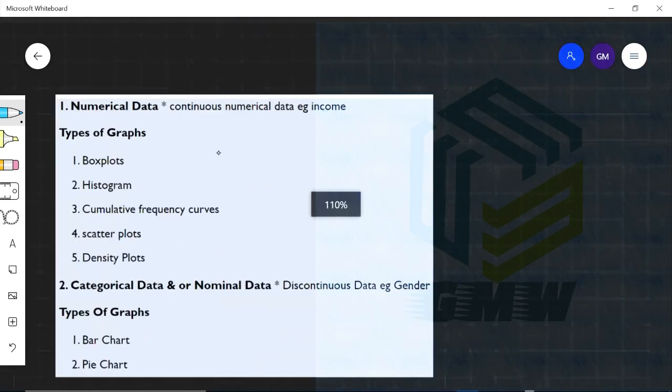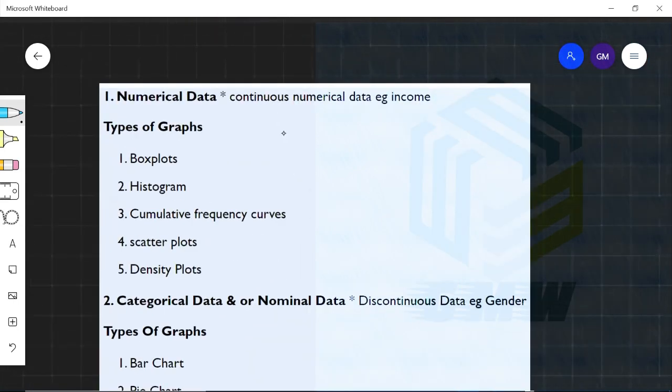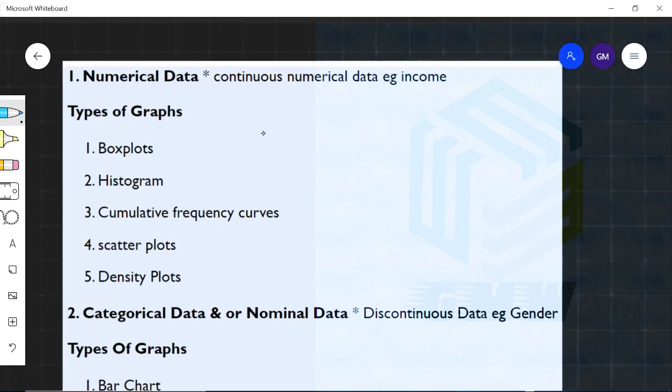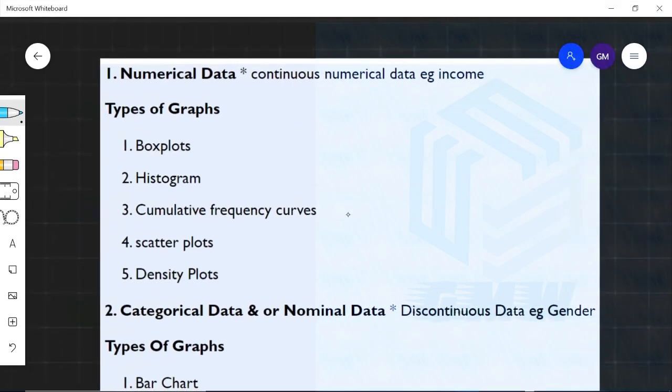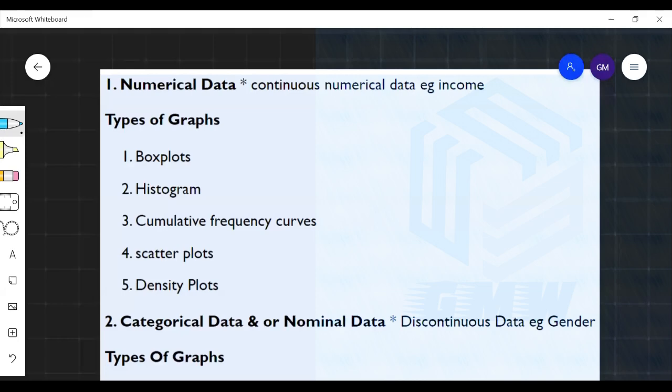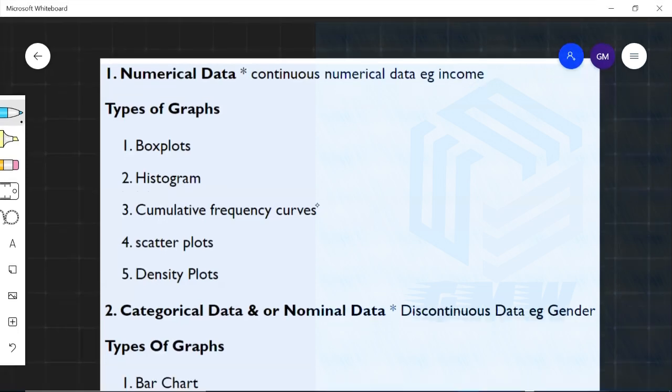whenever we deal with maths, the quickest way to understand what is happening is if you use a diagram, right? When you use a diagram, you quickly get a picture of what is happening. Because when data is in a table, I'll show you an example of a lot of data just now, okay? If data is presented in a table, you will not quickly know how many males are there, how many females are there. But when you make a graph, the picture is quick.